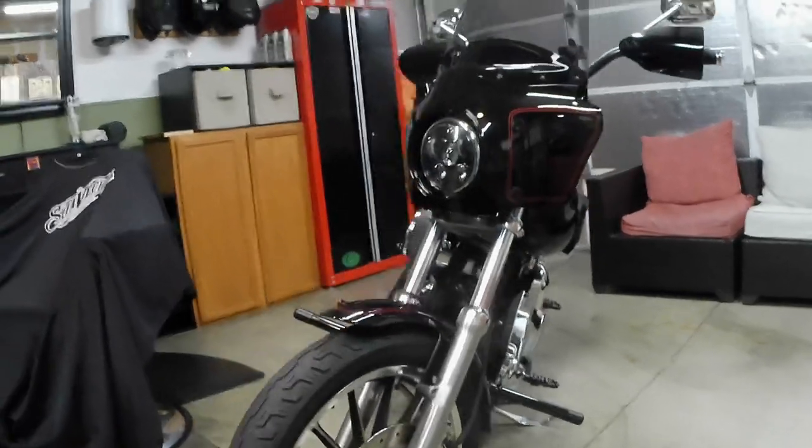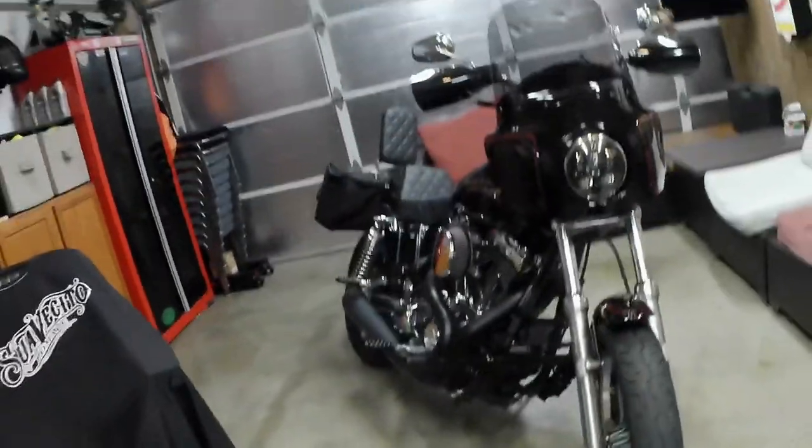With that lean, I'm going to be doing a Drag Specialties plus one chrome kickstand. I got it off of JP Cycles. It cost me a little under 70 bucks. And so, yeah, check it out.